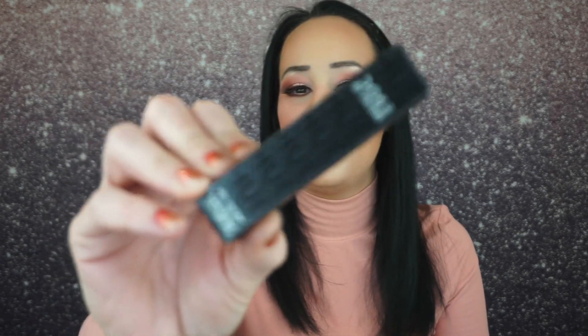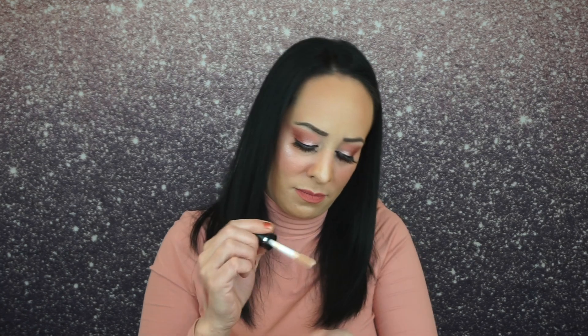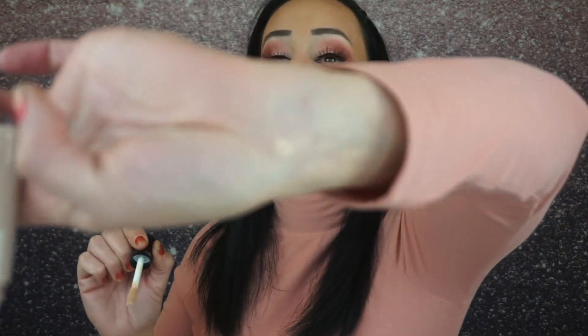And last but not least is this — the Dose of Colors Meet Your Hue Concealer. I hope they have my color. This is in Light 08. Oh Lord, this is going to be lighter than light. I don't mind really super light concealers, but sometimes I do — it just depends on my mood. I mean, it's not bad. I might be able to use this as a foundation. Oh, that's thick — she's thick.